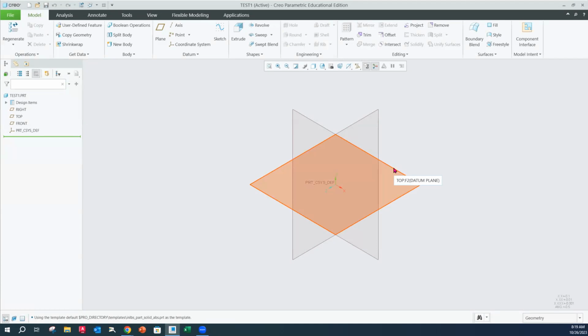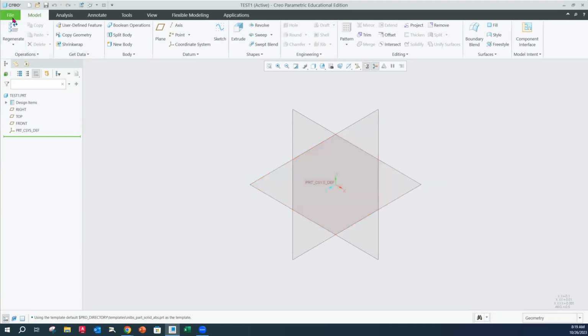Now, I'm not going to get into creating any geometry just yet. But I just want to tell you that this is normal, and this is exactly where you want to be when you start a file. When we do our demos on, for instance, our first sketches, then we will be picking a plane and then going in and creating some things. But now what I want to do is close this file, and prepare myself to either exit Creo altogether, or just clean up the environment, close this file, and then be ready to open another file if I wanted to start a new one.